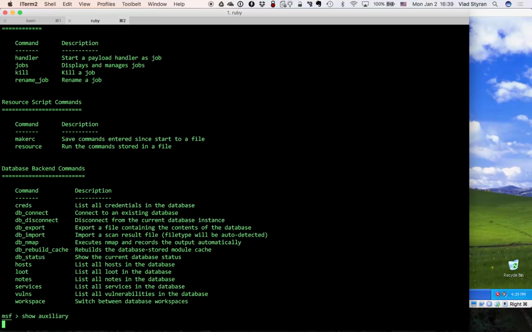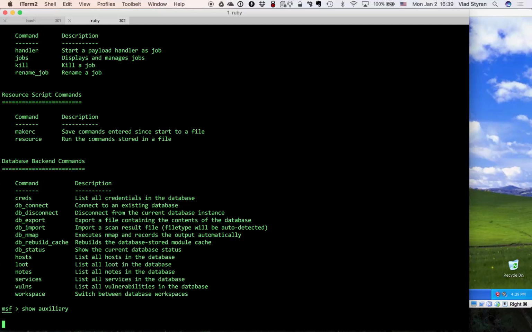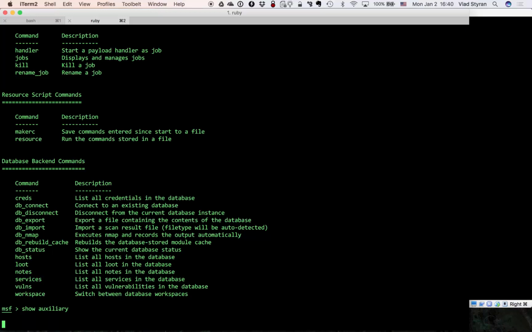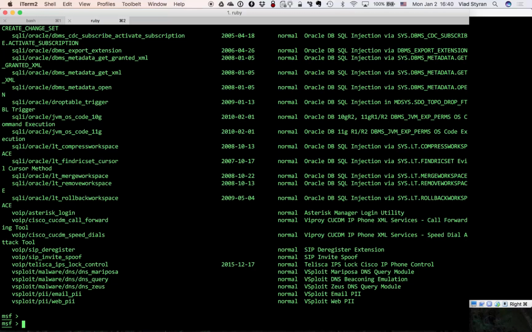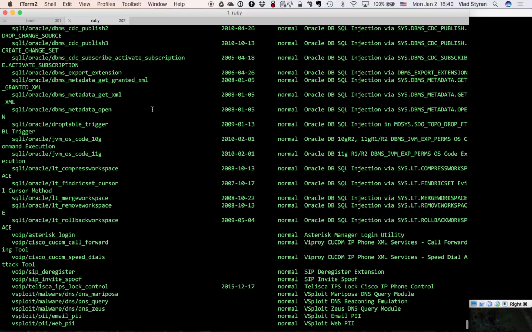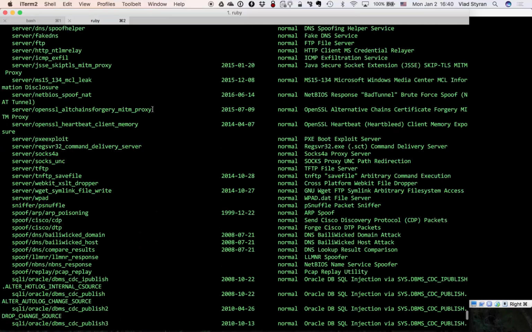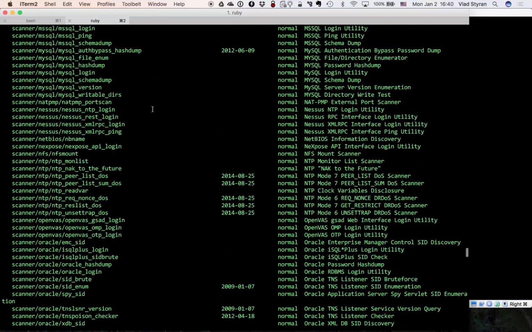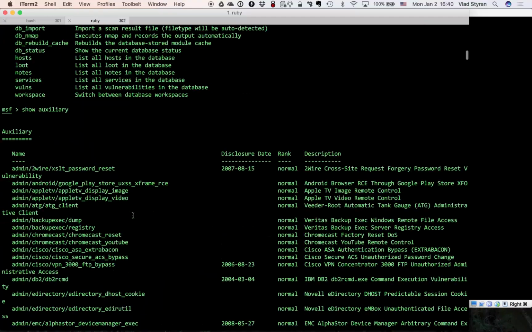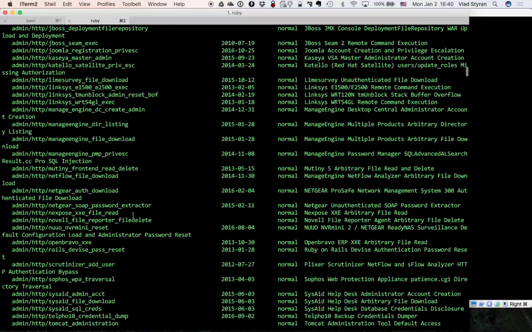There is quite a bunch of them. Yeah, so it has Postgres as a backend. However, it still takes quite long to export all the auxiliary modules available, right?